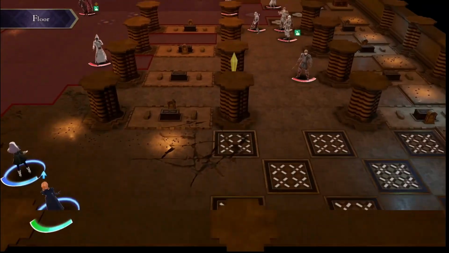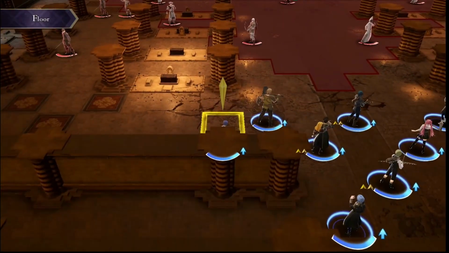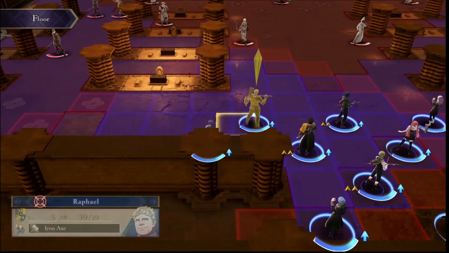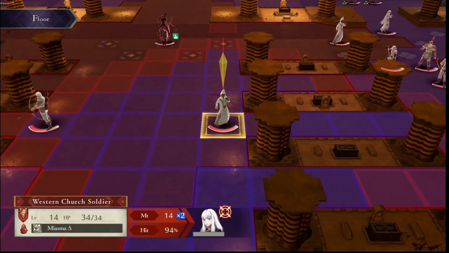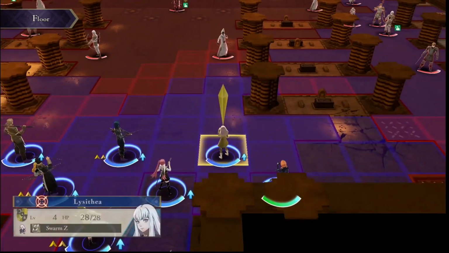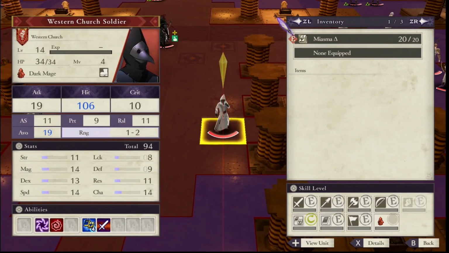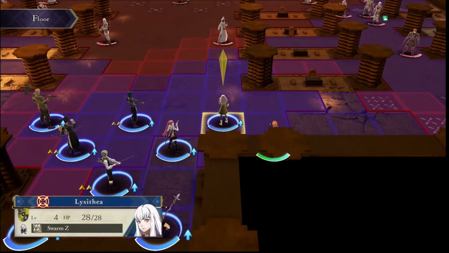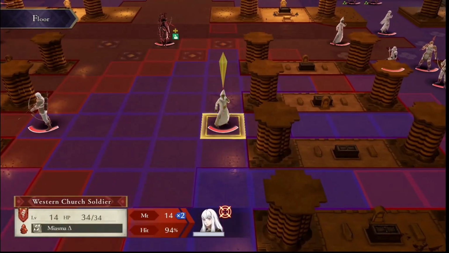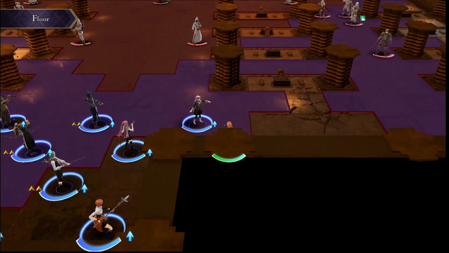And as I said, we're going to go the right side, so we're going to dodge the fast enemies. Yeah, the enemy is just fast. The enemy has 11 speed. But I can't leave because of rally resistance.